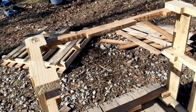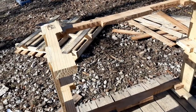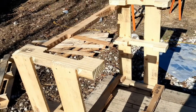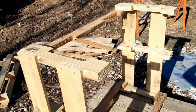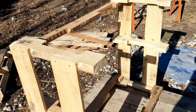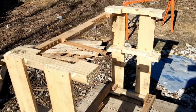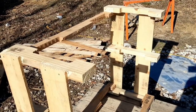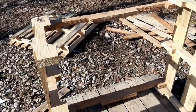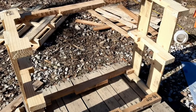My aunt told me when I come back to Illinois later this month that she has some countertops that I can take. I don't know if they'll work for these. I'm not sure yet. I haven't seen them. I don't know what size they are. So I may end up using those as well. But for now, I'm gonna just put some boards up there and get it finished off, so I can get it in the cabin and get some organization going. But that's where I'm at right now. So I'm going to keep trucking along on it.